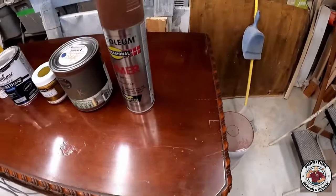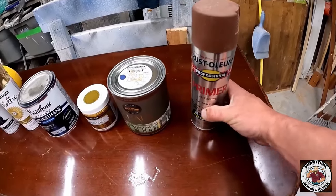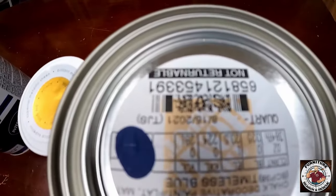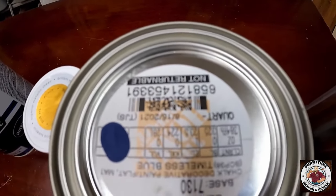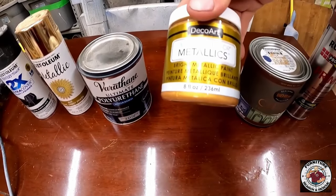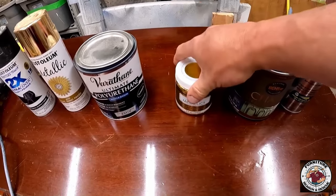Alright, here's the products we're going to be using today. Rust-Oleum primer. I like using this because it's very thick. Got our Behr chalk paint. It's a navy blue. Here's the number if you want to take it to Home Depot and get the same color. I'm going to be trying this Deco Art gold metallic flaking.